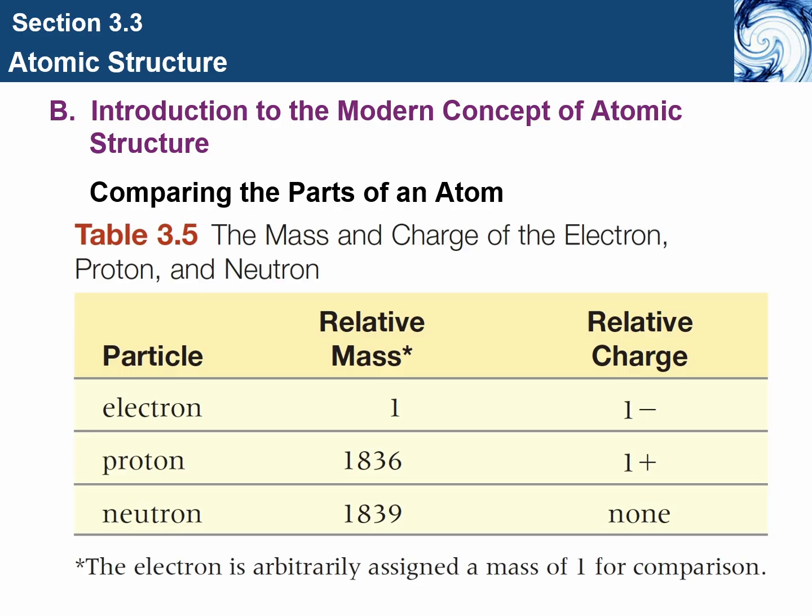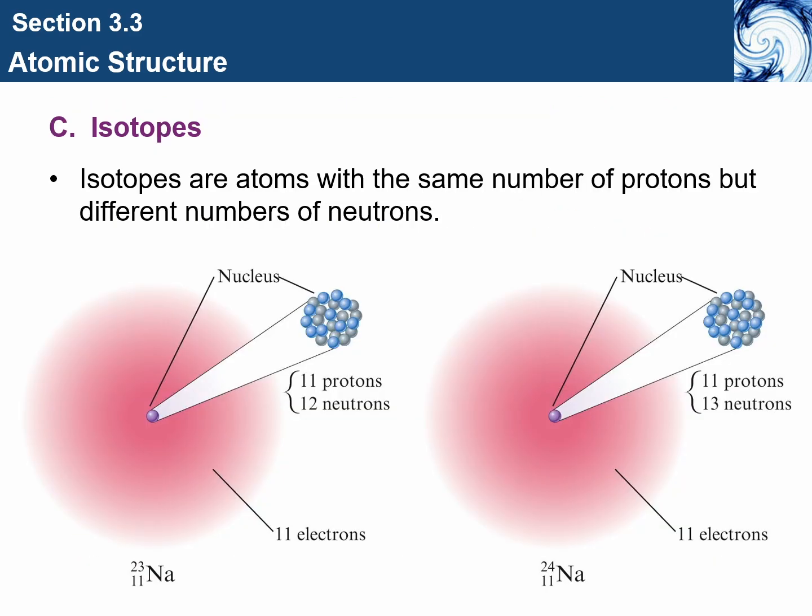Now, if I have 8 neutrons, I am normal oxygen, but if I have 9, then I am an isotope, which we'll talk about soon. Oh no, soon is now. Isotopes are atoms that have the same number of protons, but a different number of neutrons. The two diagrams represent isotopes of the same element, sodium.